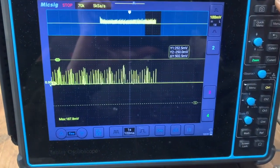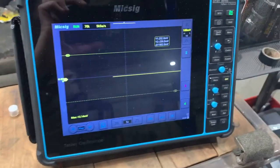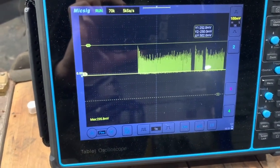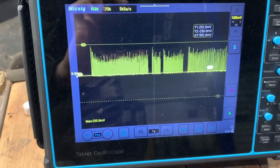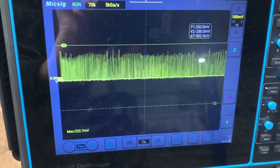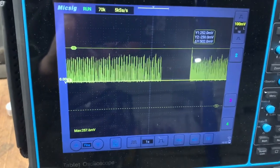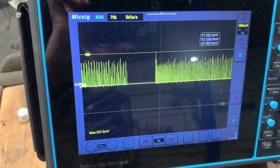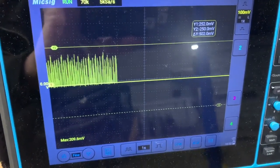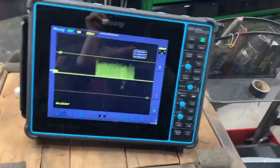I'll start it a few times to see if we can get it to do some funny stuff. You can see the amperage is climbing as the starter motor slows down — it's really fighting and drawing more and more current. There it just clicked — that's just the solenoid clicking, but the starter motor did not actually spin, so it draws no current whatsoever when that happens.